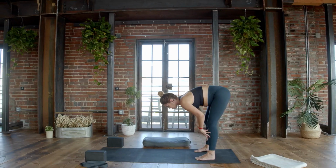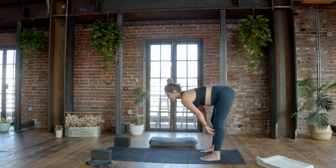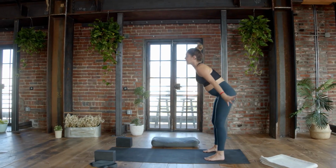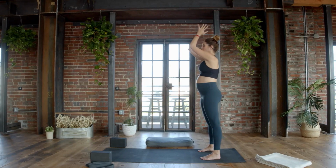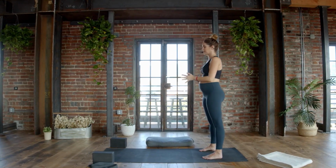Slip your hands to your shins. Inhale, pull your chest forward. Exhale, forward fold and lower. Circle to the sky. Inhale, press through the feet, rise all the way to stand. Exhale, pull the hands to the heart. Take a moment, close the eyes, palms connected.